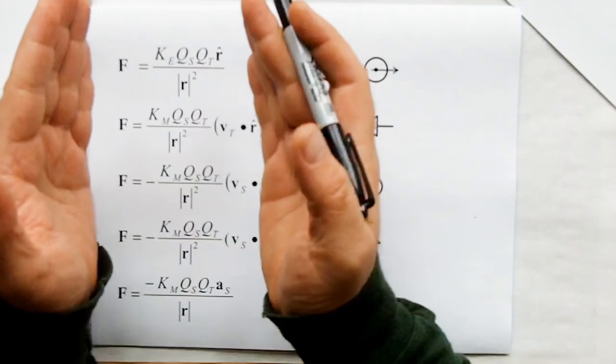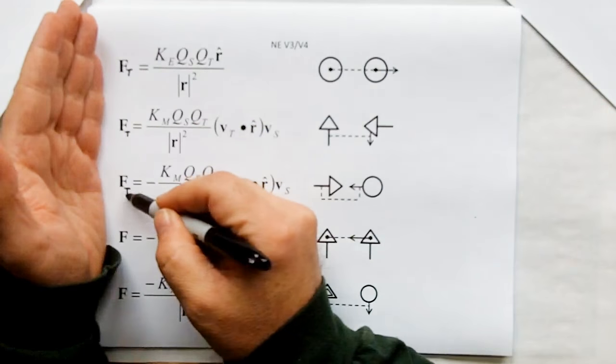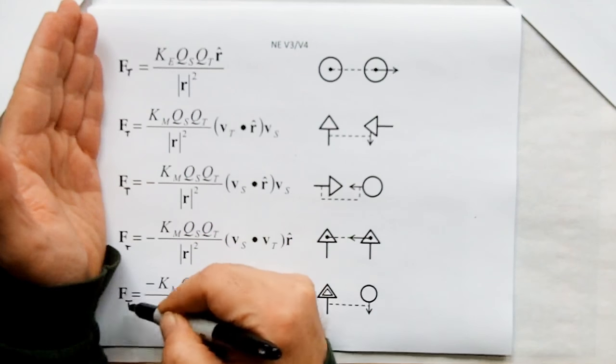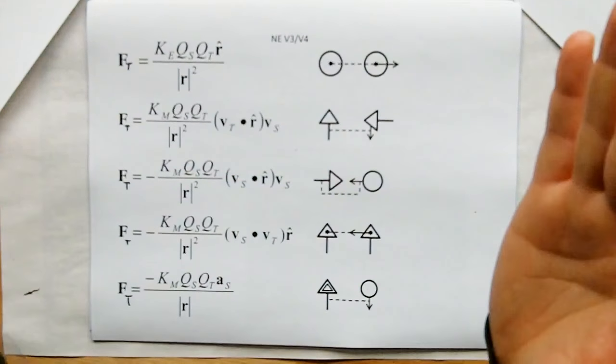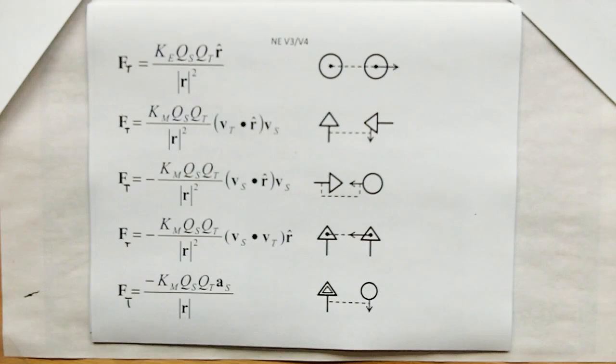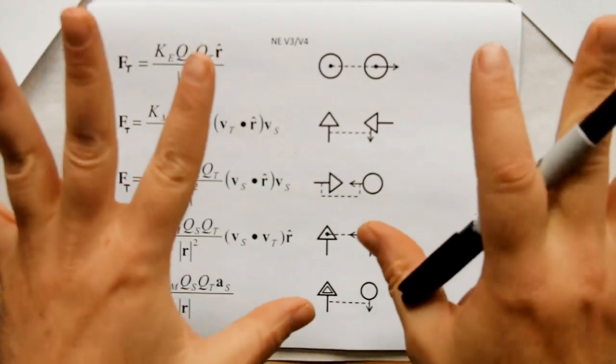So these equations only take the effect on a target charge due to a source charge, how one charge affects another across space. And that's one of the things I found. This is why I did this. It's because the Maxwell field equations are wrong. Their descriptions of magnetism give you contradictions, violation of conservation of energy. You can go to my foundation series and see all those derivations where I show you that they're wrong.